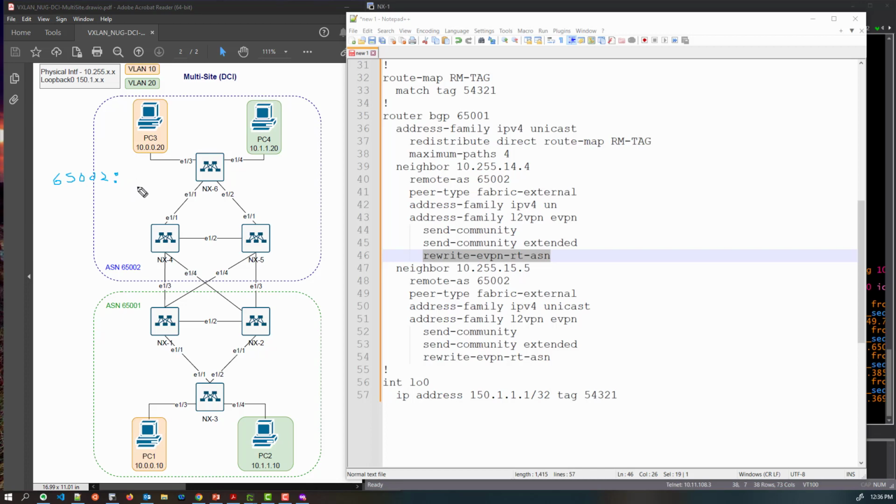Doesn't matter. Let's say it's a layer 2 VNI, it'd be like 110 or something. And so that's the route target. And that's going to be able to be imported and exported in the blue domain, no problem.